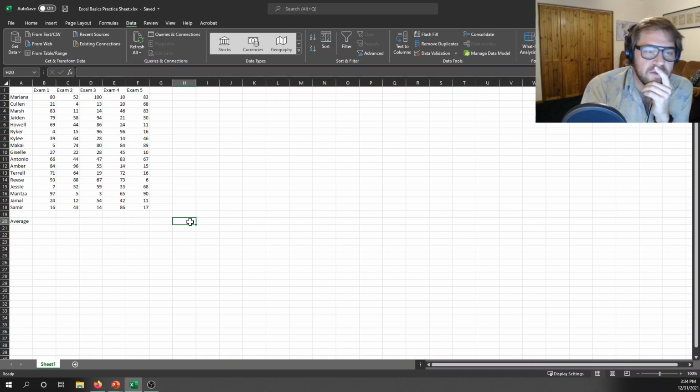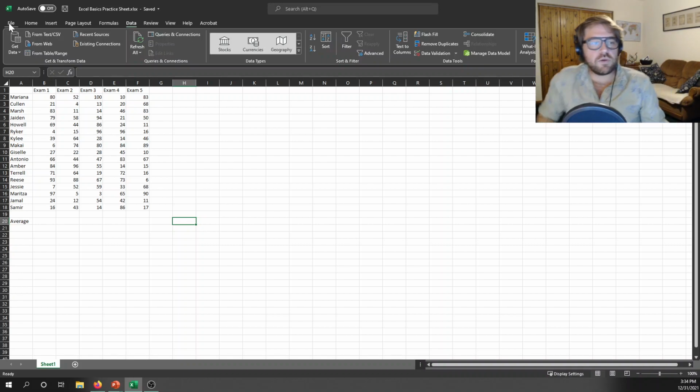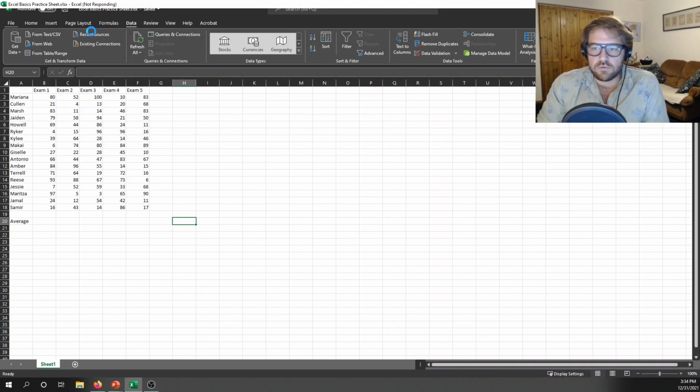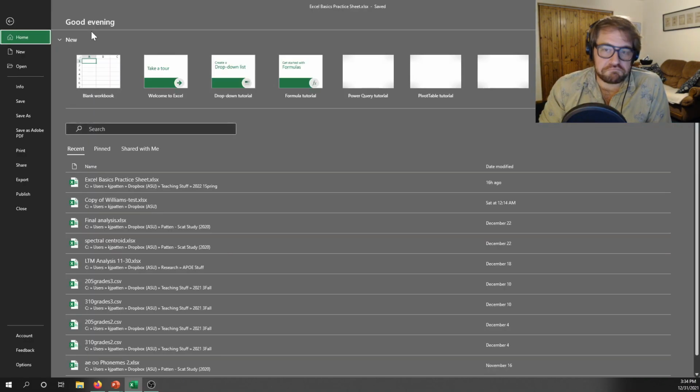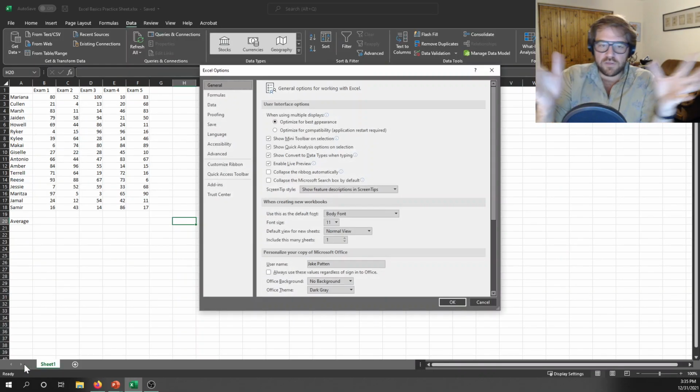Anyway, the first thing we're going to do is load the Analysis Toolpack. So we're going to go to File, click on File. Now, my computer is just a little slow. New semester. There we go. Okay, so then you're going to go down to Options. It's hidden very far down at the bottom right here. Click on Options, and that brings up this box.